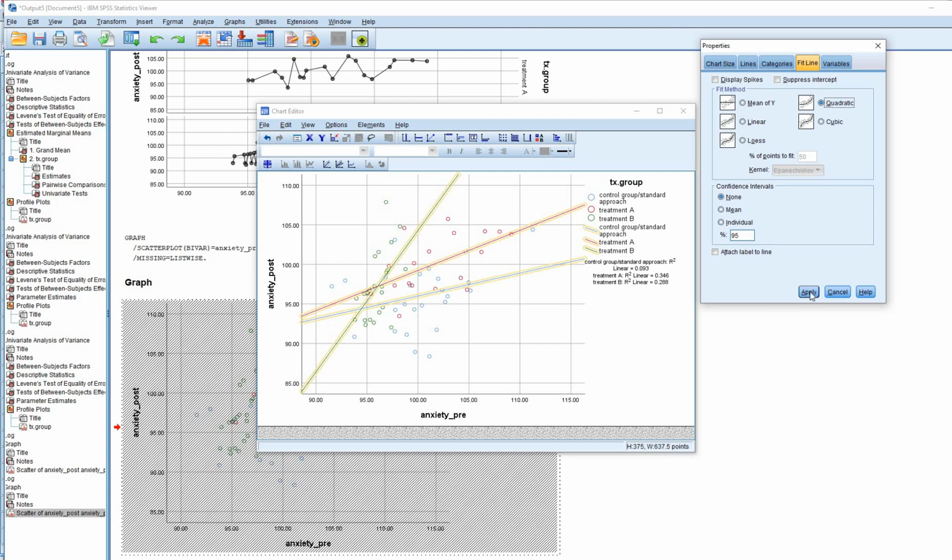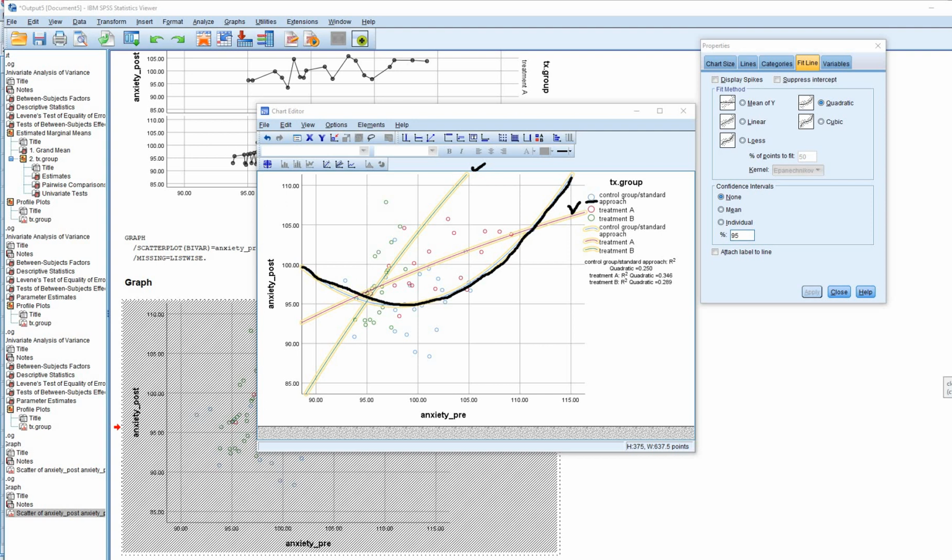So I'm going to select quadratic right here and click on Apply, and you can see, again I'm going to take that label off, and you can see in this particular case when you're looking at our different lines, you'll notice that the red line, which was treatment A, hasn't changed a whole lot. I mean, it still looks fairly linear, maybe a shade of a bend there, but not much. This other one here for treatment B, that green line right there, you can see it's still largely indicating a linear relationship, but that control group in blue, you can see there is a kind of a bowl shape right here, which suggests then that there may be a nonlinearity with respect to that particular group.